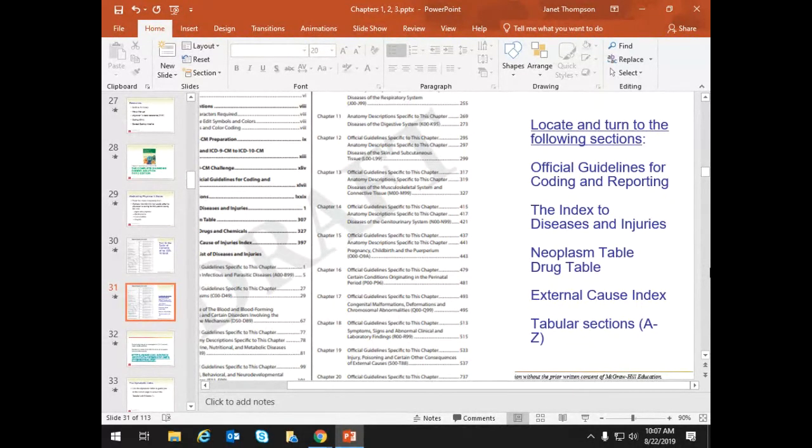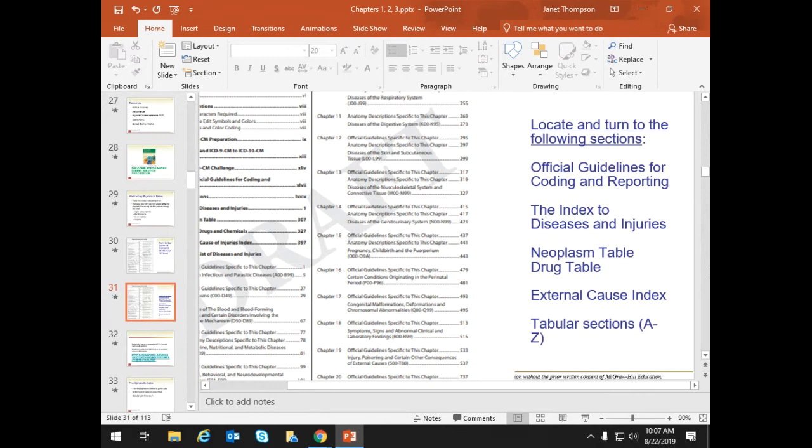We start with Section 1, Conventions, General Coding Guideline Tips, and Chapter-Specific Guidelines. So it starts out giving you information on how to use the ICD-10 book. And then we move towards, like if we go over, it's page 3 for me.